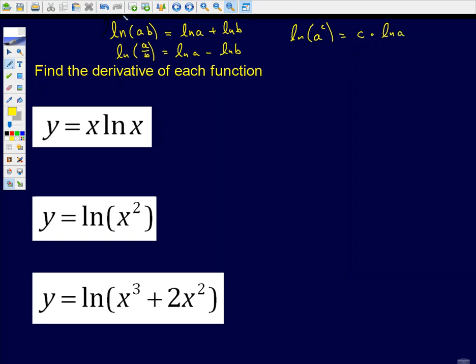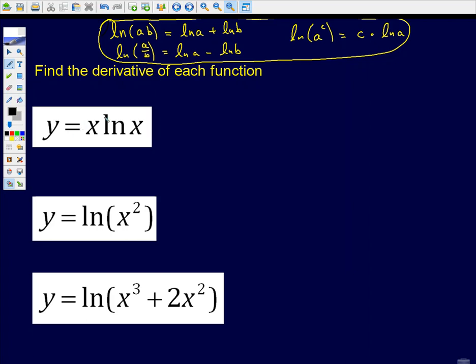Okay? I want to make sure you keep your eye on these and look for ways to use them as a way to make the derivatives of logarithms go easier. You don't always have to use them, but they can come in handy. So we want to make sure we look at a couple examples of that. The three functions I want the derivative of first all involve the natural log function, but in different ways.